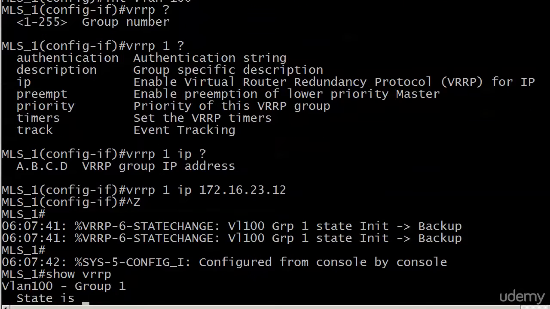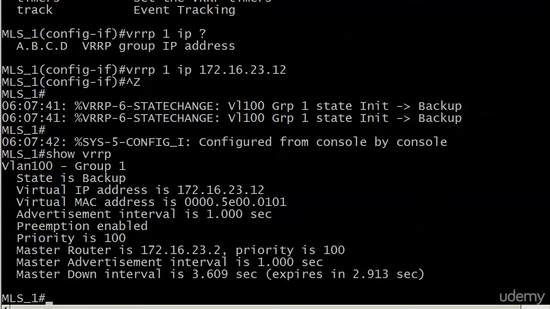Almost had me. Didn't finish it, so it doesn't count. Show VRRP. And we go from top to bottom here. VLAN 100 group 1 state is backup, because we do have that priority comparison, but they both have the default priority right now. So the highest IP address is going to win it, and that being over on VLAN 100 on switch 2. So right now the state is backup. That's what we expect to see. Virtual IP listed right there. Virtual MAC, we know what that's going to be, and the last 2 digits there are the group number in hex. Since we used group 1, it's 01.